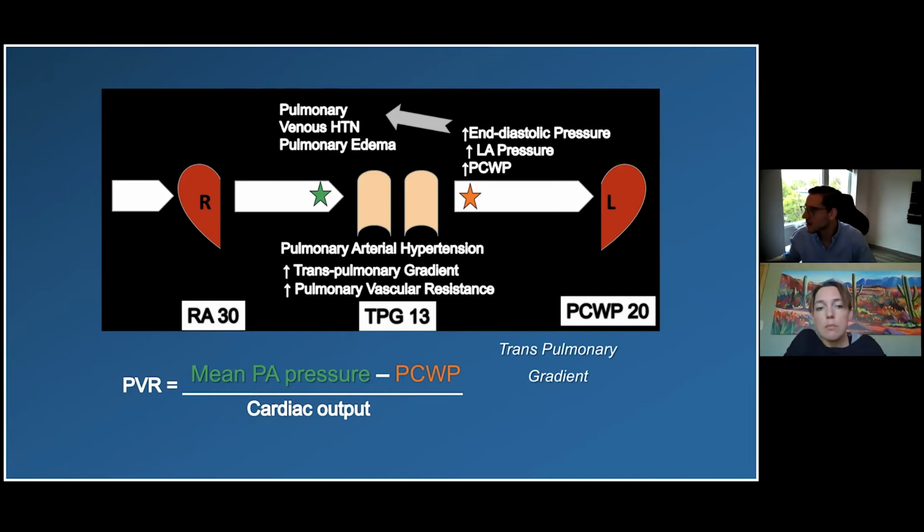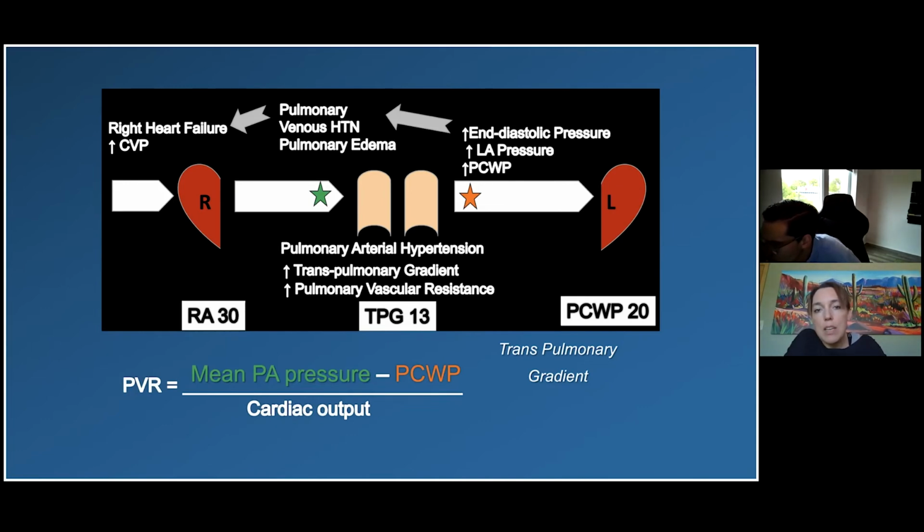So let's do that next. I think if you advance the slide, oh, I know what I was trying to say. Basically, after the transpulmonary gradient is elevated, over time, what can happen is that you can get further backing up of this fluid. Typically, a normal right atrial pressure is around 6 to 8. Our patient has a right atrial pressure of 30.